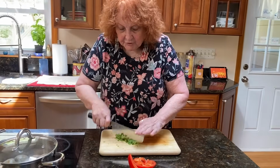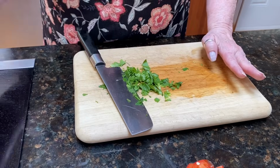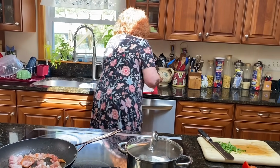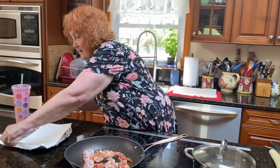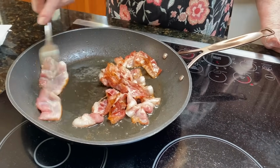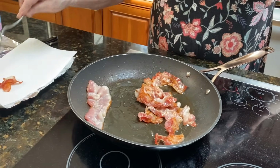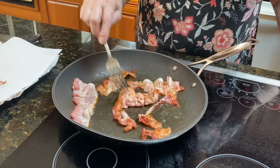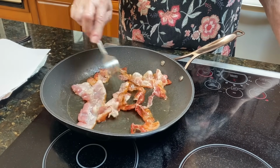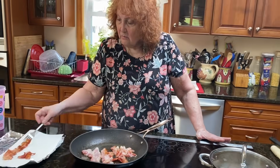And in the meantime, I've chopped up some parsley and I'm going to chop a couple of cloves of garlic. When these are steamed open and these are done, this one looks like it's getting there. So I'm going to take a paper towel, put it on here, and take the bacon out as it gets cooked. This one's almost done. When these are done, I'm going to put them on the paper towel, let them get the fat off. And then I'm going to use the drippings for my mixture. And I'll be back when that's done.